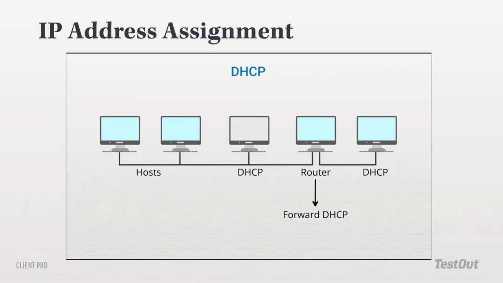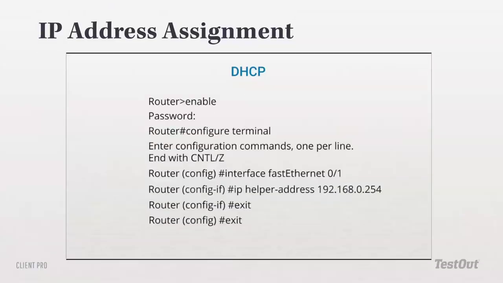You can actually configure the router as what they call a DHCP relay agent. And then the router would take that DORA, the first request, and then say, hey, yeah, I know who you're trying to reach. Let me forward it to the DHCP server. And then that relay agent facilitates the communication between the DHCP server and the client that's looking to get connected.